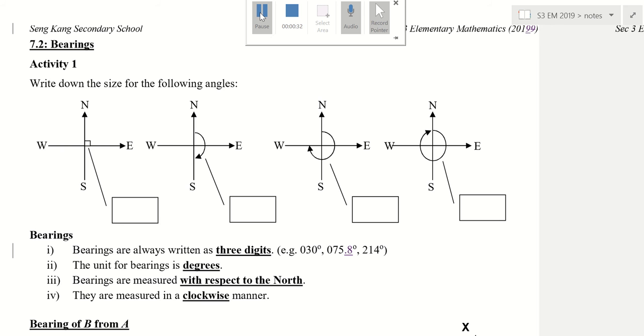So along international standard, all must be 3 digits, and the 3 digits must be read out number by number by number. So for example, 30 is not 30, it's 030. So the person will hear three numbers. He must receive three numbers.